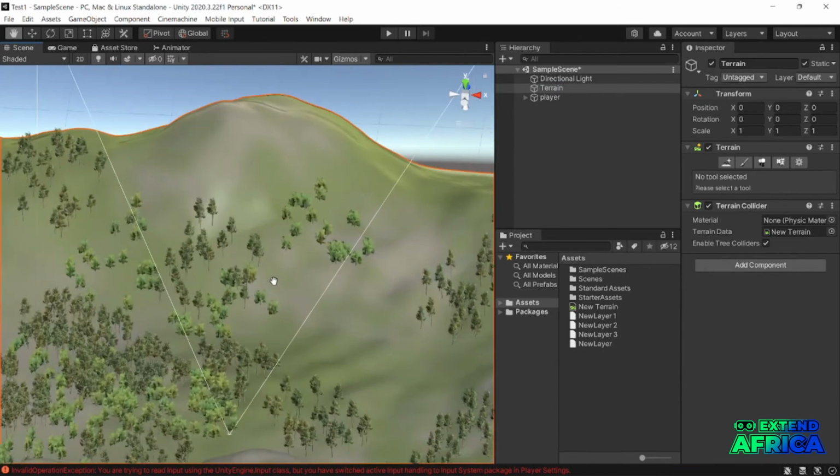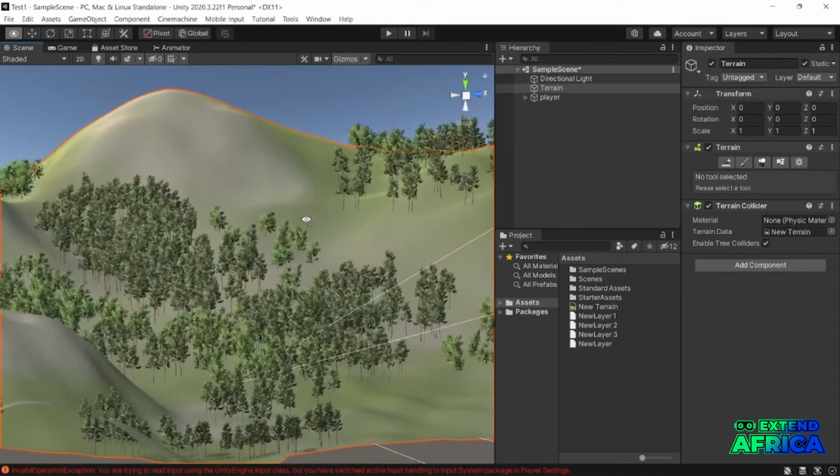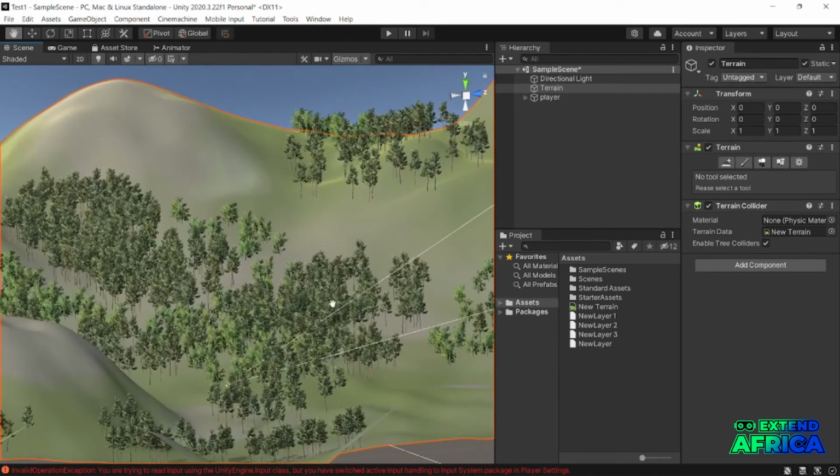We need to lower the terrain. And for us to lower the terrain, we need to remove these grasses at the center because trees really don't grow in water. They grow around, not inside the water. Stand to be corrected.